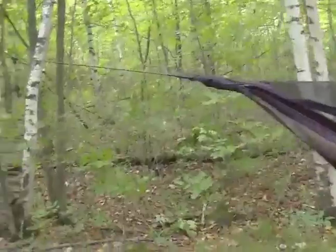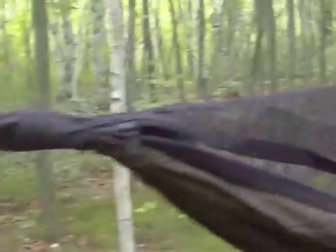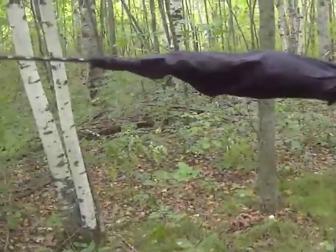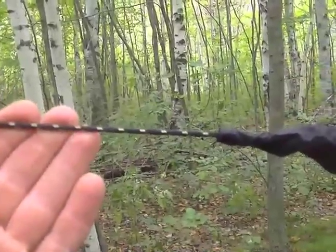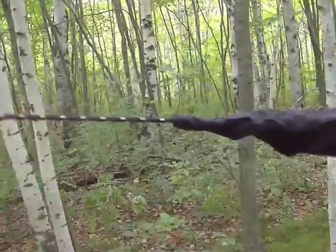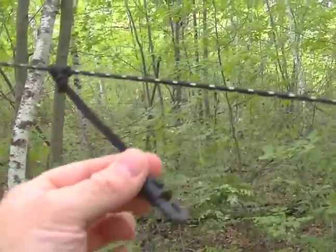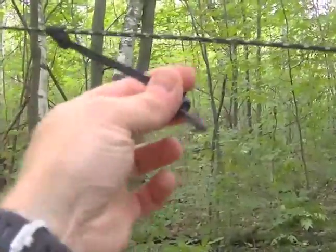I guess I'll show you right now. This is how it gets hung. The ridge line is how it gets hung, and it's already attached to this piece of cordage here. It's thinner than 550 cord, so I don't know if this is the same sort of cord that you guys are doing your whoopee slings with or not. It's got this setup on it right now, so when I put the tarp on it, I can just adjust this knot to the corner of my tarp.